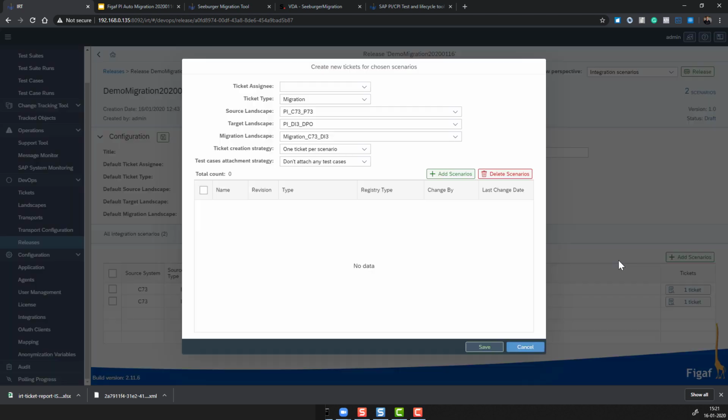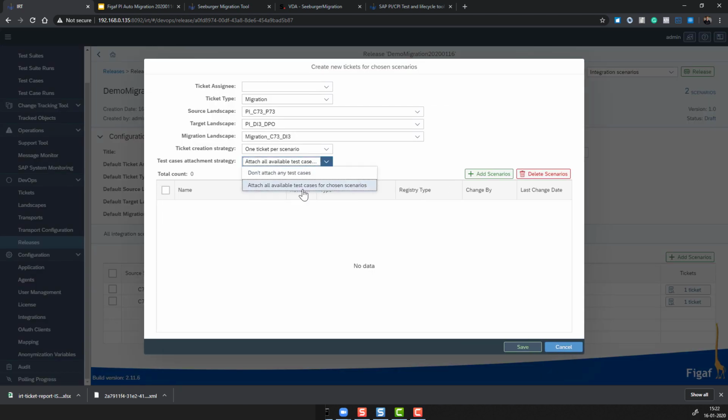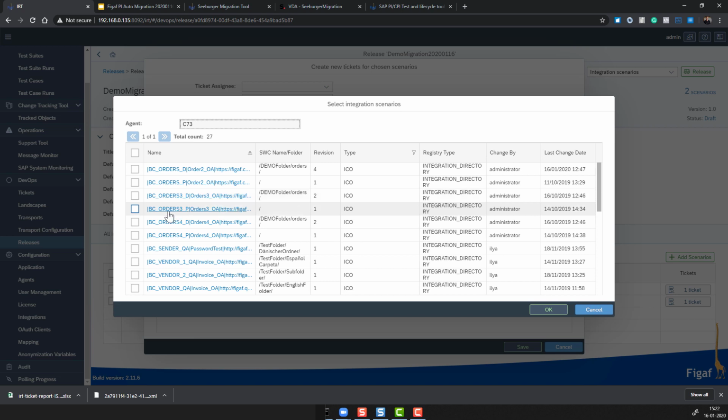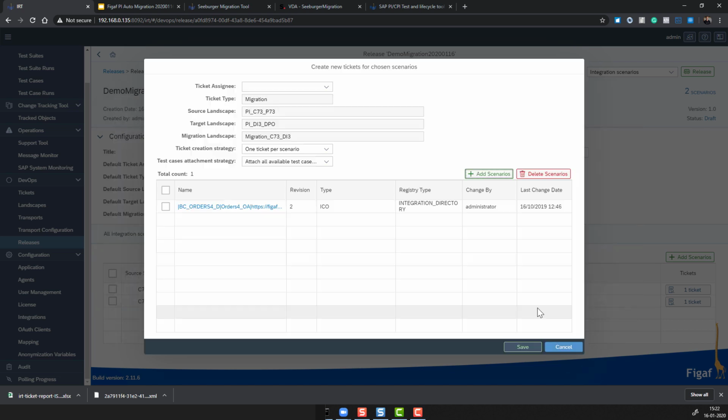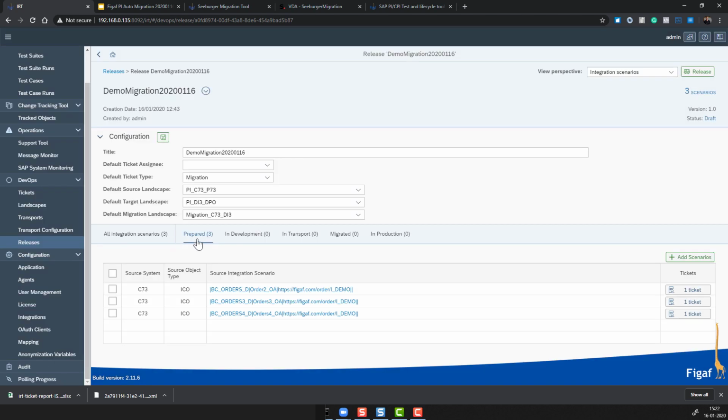We can add a scenario, and we can add if there are any test cases on it. Let's just try this one, D4. Now we can see we have 3 interfaces in prepared: 2, 3, and 4.